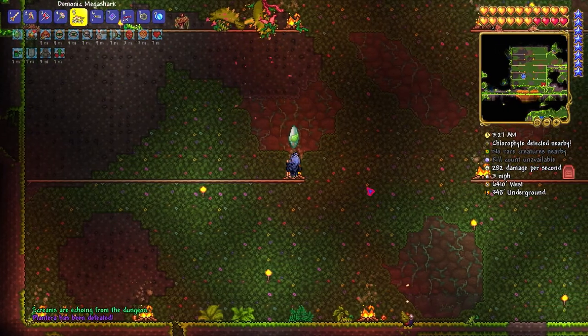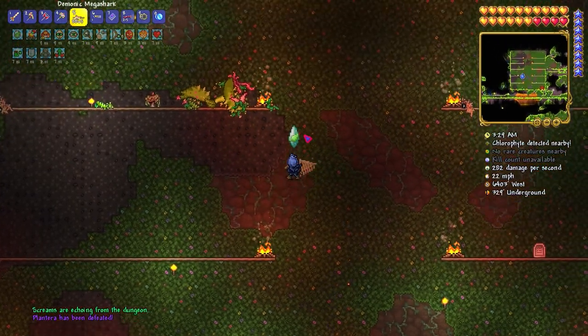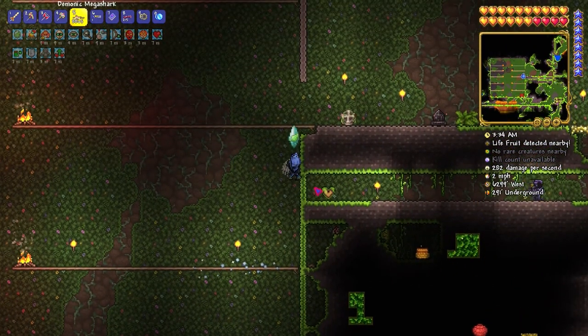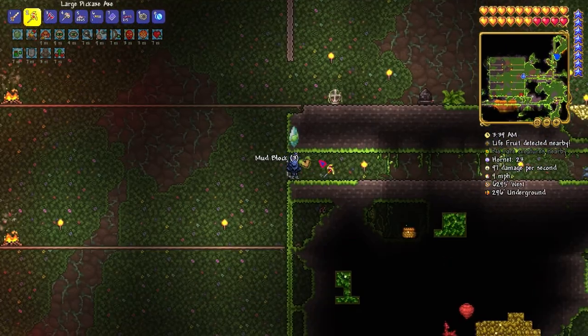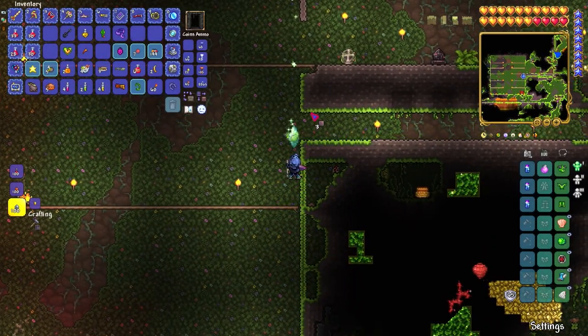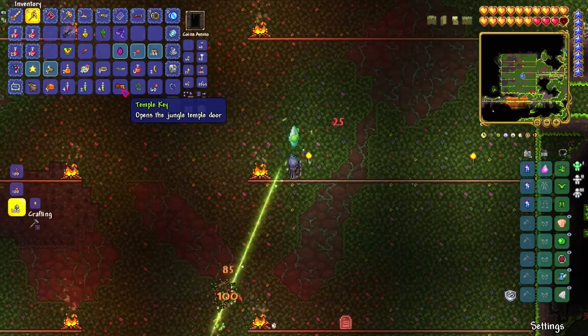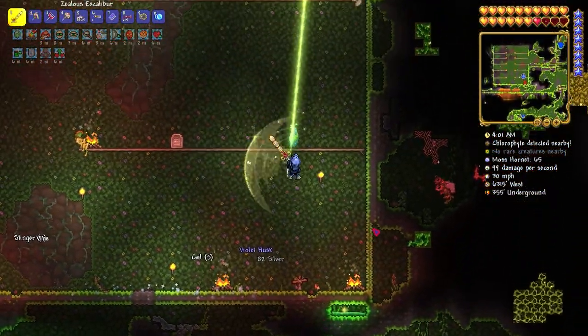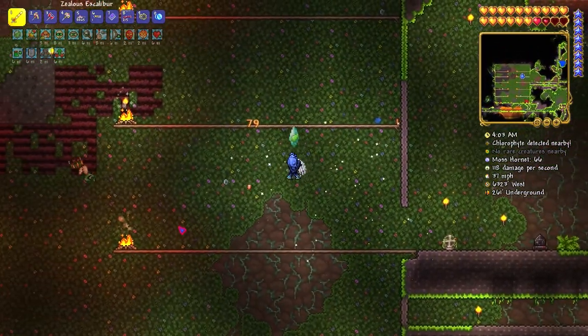Kill the spores. This is why the set bonus of the chlorophyte is spontaneously good. I got a free life fruit over here, dude. Nice. I got a Spelunker potion on, so I can see a lot of stuff here. Let's go ahead and close it up. So we got a temple key. So now I can get better stuff from the solar eclipse. So we'll try to get another solar eclipse going on here.